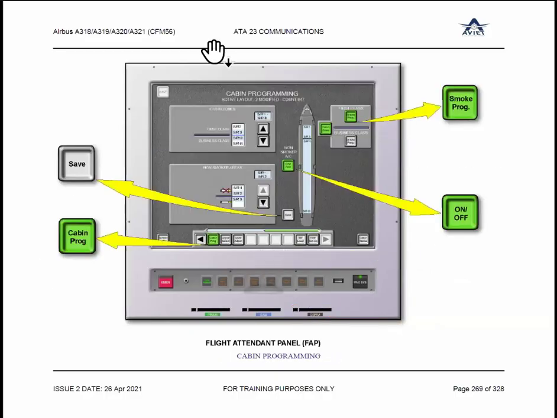Programming here is a bit easier compared to your PTP. Everything is easily understandable and operable. Like cabin programming, the layout you can modify. You can define the first class and business class, right? Cabin zones you can define for the first class and for the business class, from which seat number to which seat number. That's it. No smoking zone, non-smoker area: you can define the non-smoker area and smoker area, from seat number to seat number, right? So it's easy, you can easily configure it.